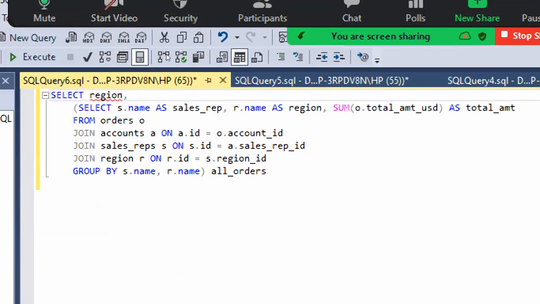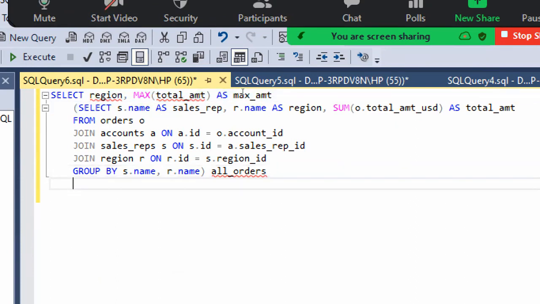So return region and the max of total amount, and I can say as max amount. And since this is an aggregation, a max aggregation, I'll need to group by.